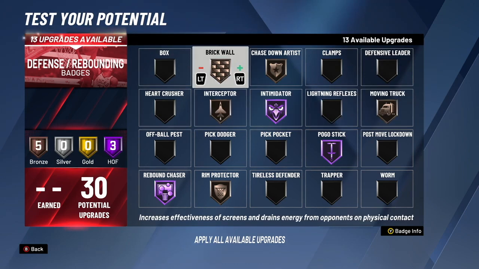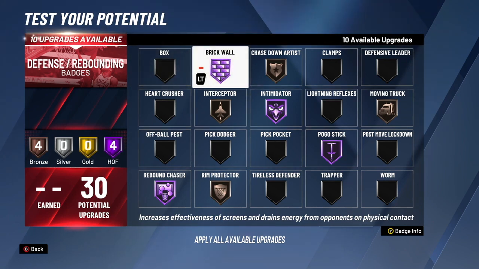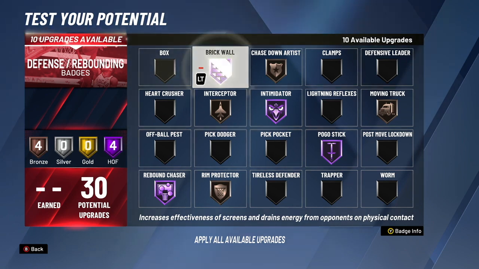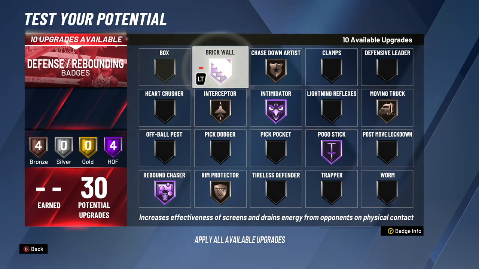All right, for the 18th badge upgrade, we're going to be going from bronze to silver Brick Wall. And for the 19th upgrade, we're going to be going from silver to gold Brick Wall. And for the 20th badge upgrade, we're going to be going from gold to Hall of Fame Brick Wall. And that's going to have you setting the biggest, best Miyagis possible.